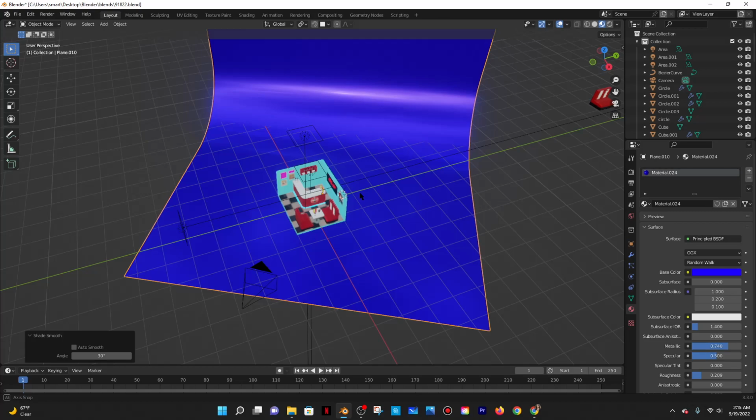I don't really like it here. I want it to be kind of in the backdrop. Or here, but then more like over here.